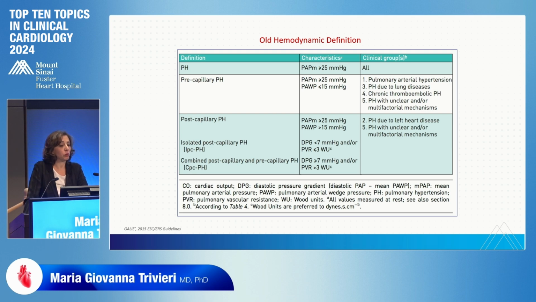Just to review quickly, the guidelines that were recently published updated the definition that we used to use up to 2022, where PH was defined as a mean pulmonary arterial pressure of greater than 25. So we went from a mean pulmonary arterial pressure of 25 to 20. And the reason why that was done is because in looking at the average population, the mean PA pressure tends to be around 15. So it was always felt that 25 was too high. So they lowered the cutoff from 25 to 20.